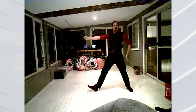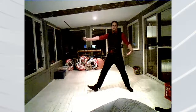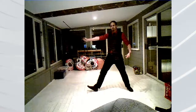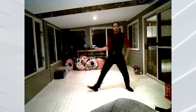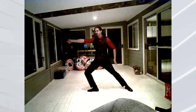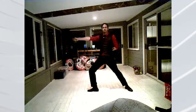I'm not actually extending that much further than I would on a step. I might be kicking a bit more vigorously, but not a lot. And I roll from my heel all the way onto my toes, but I'm also driving as fast and hard as I can with my back leg. The goal of doing that is that this movement is much faster and more violent than stepping, which is why it's useful. I've got a bit of distance and time to react, but not as much as if I stepped in and out.